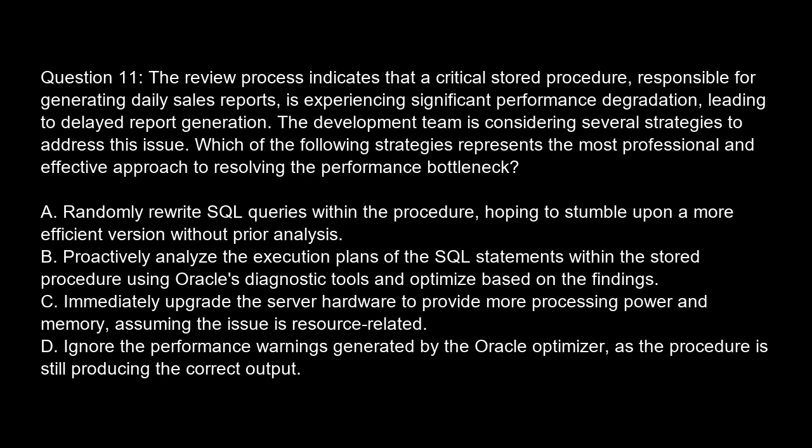Option A. Randomly rewrite SQL queries within the procedure, hoping to stumble upon a more efficient version without prior analysis. Option B. Proactively analyze the execution plans of the SQL statements within the stored procedure using Oracle's diagnostic tools and optimize based on the findings. Option C. Immediately upgrade the server hardware to provide more processing power and memory, assuming the issue is resource-related. Option D. Ignore the performance warnings generated by the Oracle Optimizer, as the procedure is still producing the correct output.